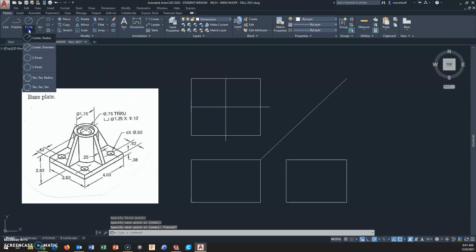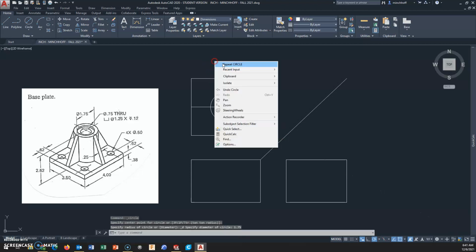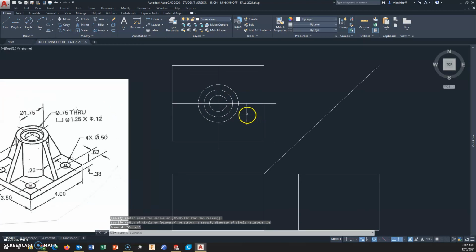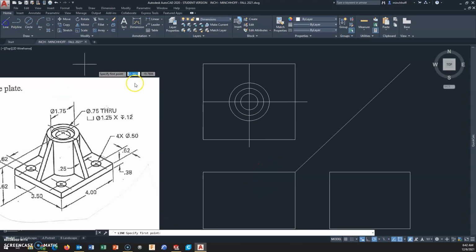Alright, I know where the center of the circle is. We do know the diameter. The outside diameter is 1.75. The counterbore diameter is 1.25. And the through drilled hole is 0.75. Where these ribs hit the circle is going to be key in projection later on, but we do need to create the ribs. The rib width is the same, and that is 1/4 of an inch.